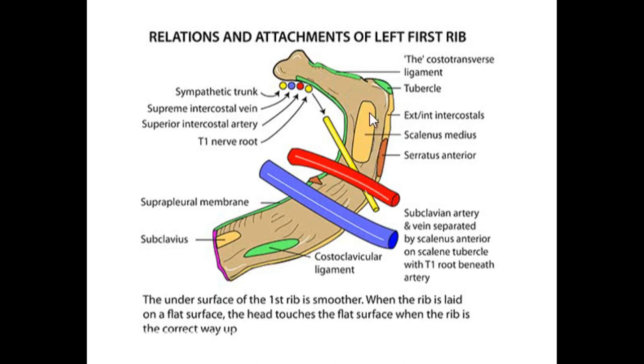This is the scalenus medius. So this is scalenus medius right here in the center. If you see, they put a pin in the muscle in the center there. The center muscle is scalenus medius. And around the front here, we have serratus anterior. Remember, serratus anterior has some attachment to the first rib.